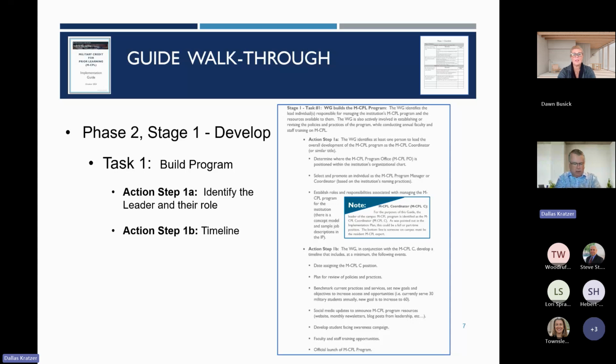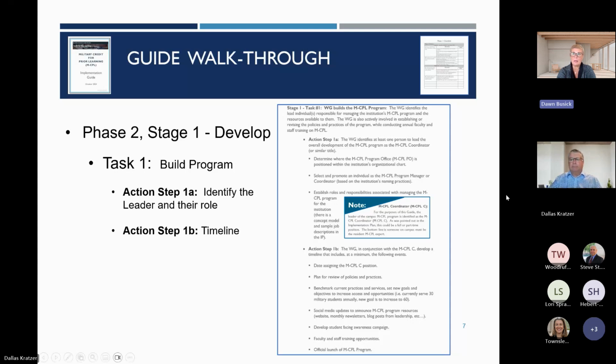Don, any additional thoughts on that first? Yeah, I would say in action step 1A, where the third bullet denotes establishing the roles and responsibilities. Earlier, I said that hopefully, if time allows, we will give you a demonstration of our Google Site repository for those of you that are new to this project.